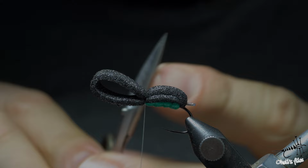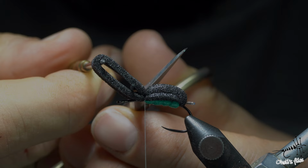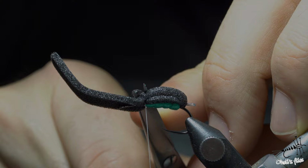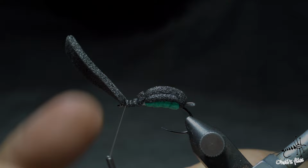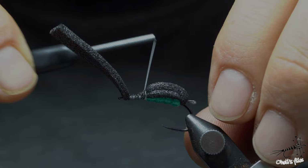Now you can do this very simply. I'll just stretch a little bit and stretch, and good. I can cut corners here because I don't need it, but this is what I need. Now I'm stretching the foam again just to make it, let's say, less bulky. I'm going towards the eye. When I reach the eye, okay, I go back, trying to compress the whole foam that I had here, and catching.